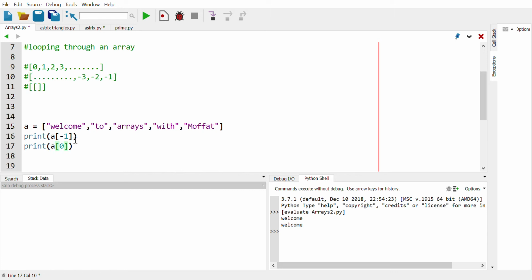So to make an example, let's print the last item, which is Moffat, and the first item, which is welcome, both simultaneously.